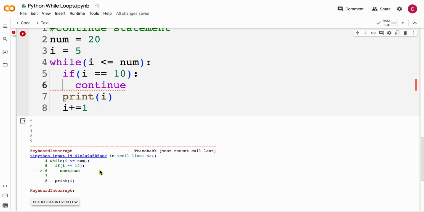So the first thing you would do is look at your variable names. So we have num is equal to 20 and i is equal to 5. So while 5 is less than or equal to 20, you want to check to see if i is equal to 10.